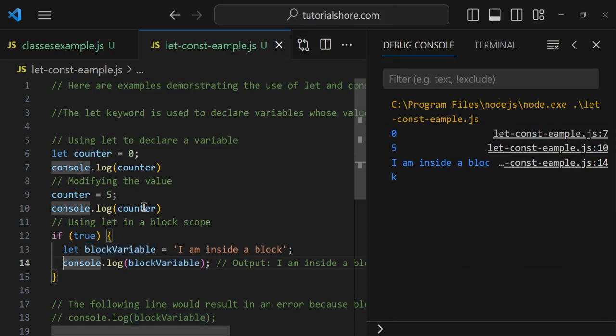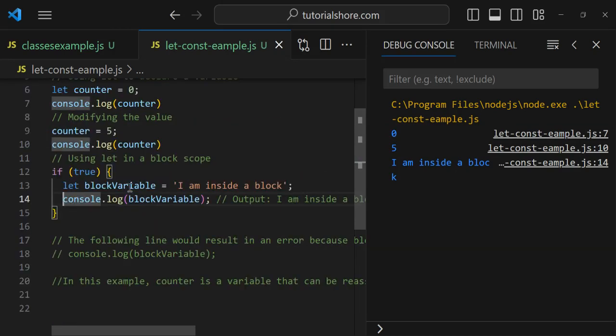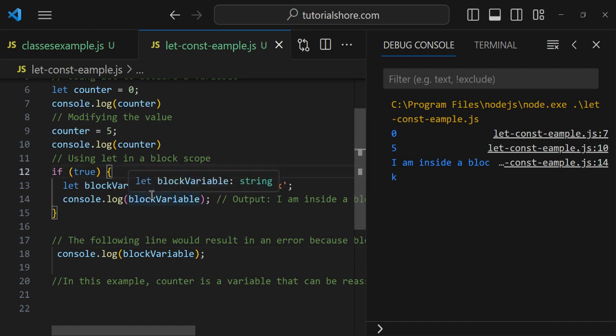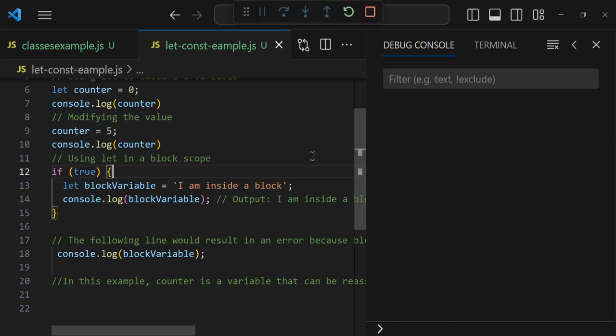This is allowed here. But what I'm going to do is, this is inside the block, and I'm going to console log here, outside the block. This is inside the block, let assigned, and I'm going to run this.